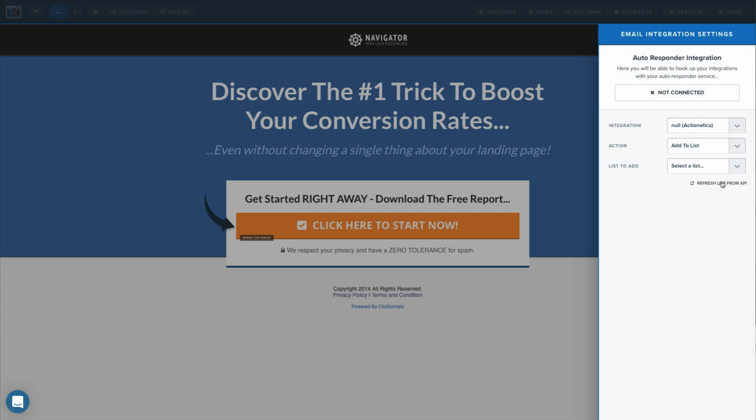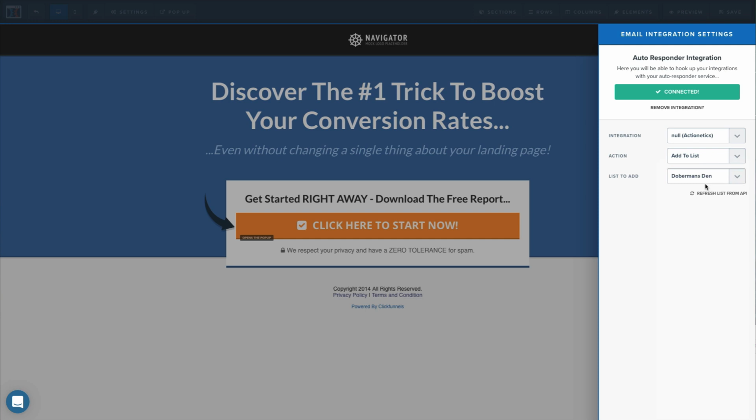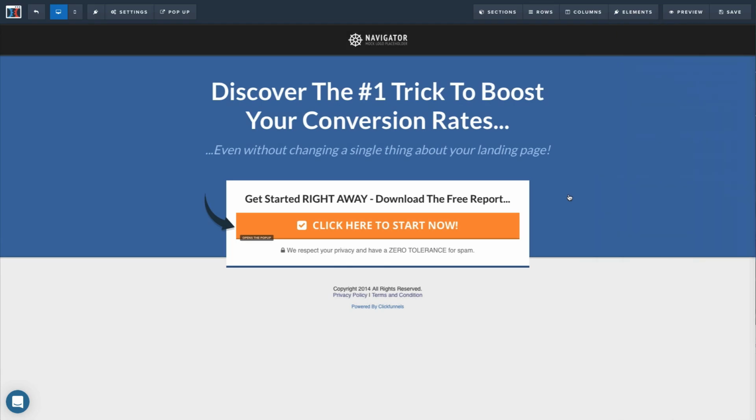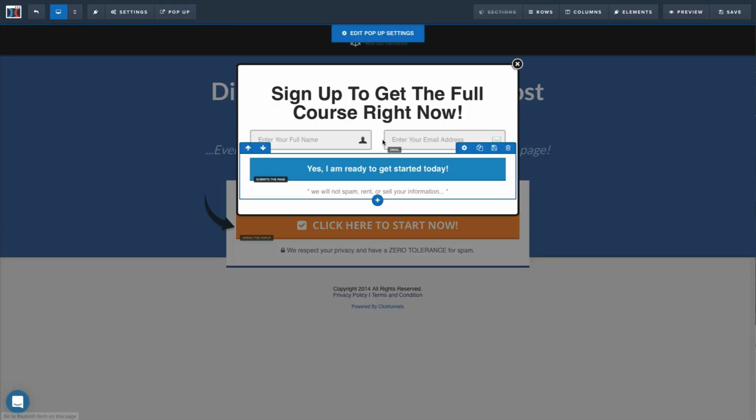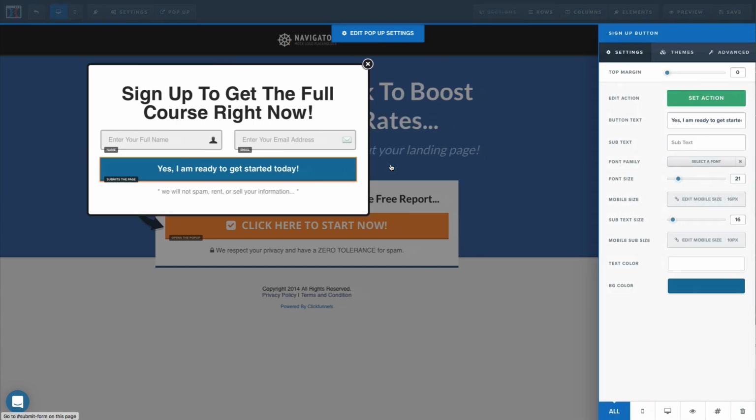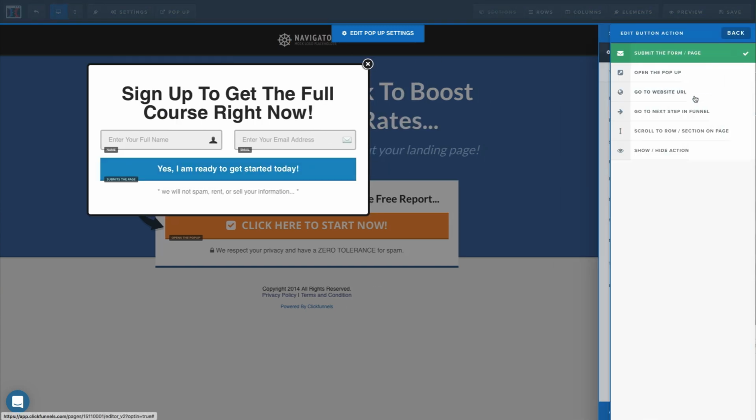So let's just refresh that, and we're going to go down to one of my really cool things here. We're going to add to one of my Doberman pages. So when someone puts in their details here, once they click that button, set action, that submits the page, which automatically goes to the next step in the funnel anyway. Or you can send it off to go to a website.